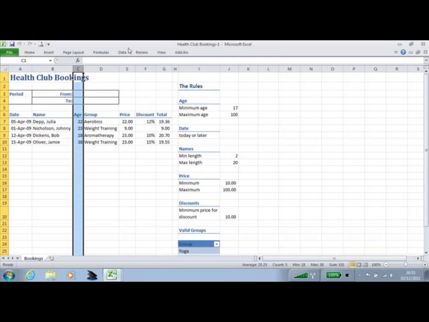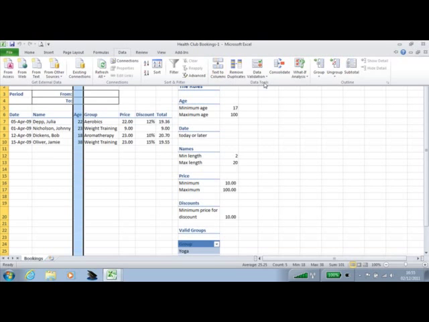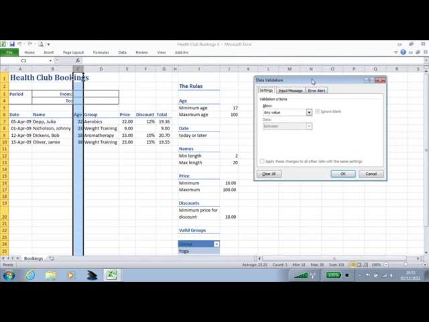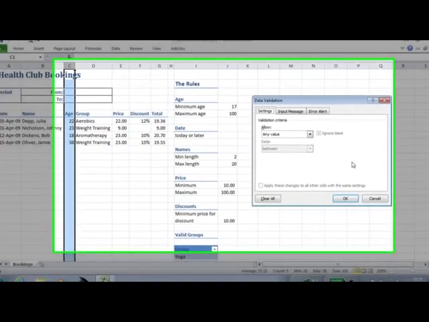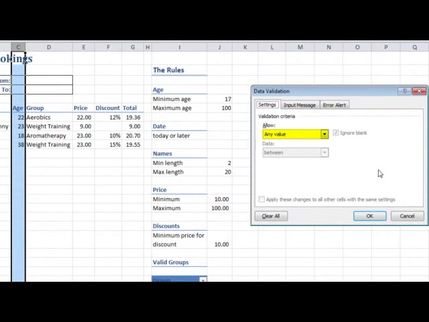Then I'll click Data on the ribbon, and in the Data Tools group, Data Validation. And you can see that at the moment we're allowing any value at all to be entered into this column. We'll allow dates, numbers, text, absolutely anything. And of course, that's the default. But I only want to allow whole numbers, because ages don't have decimal places. So I'll click Whole Number.